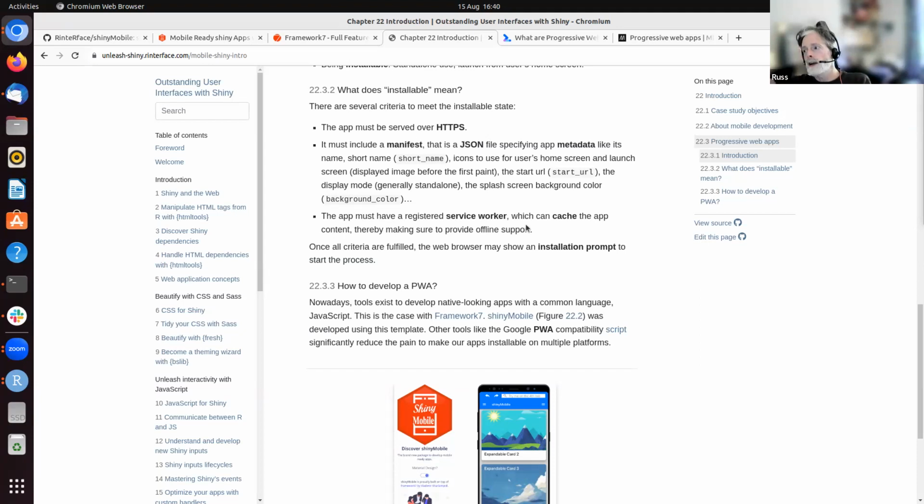The purpose of that cache is to ensure that the user can continue using it while the mobile is offline, and all those kinds of criteria, which I have never fulfilled for anything I've ever worked with before.